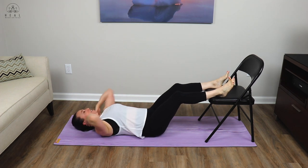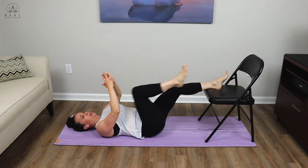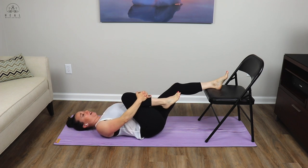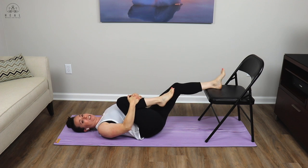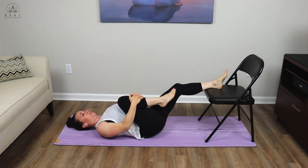You got it. Okay, lengthen your neck, settle your chin, take your right knee to your chest, hands around that shin bone, take a nice deep inhale, and then as you exhale, just pull that knee into the chest while the left leg is resting on the chair. Allow yourself to lengthen your neck, settle your chin. Let's do a beautiful deep inhale into the belly here. And exhaling out. One more time, deep inhale into the belly. And exhaling out.